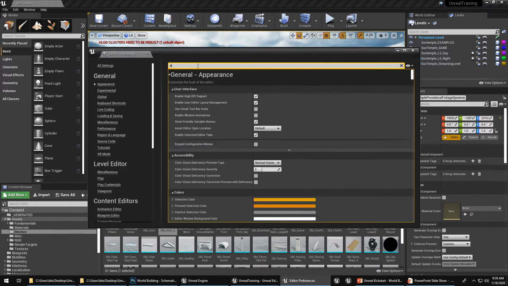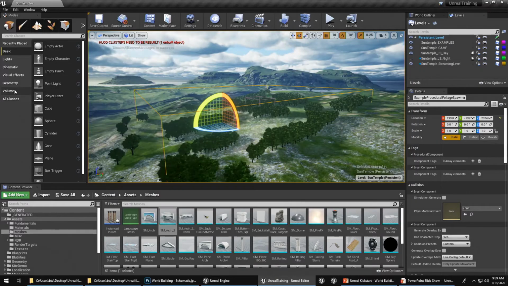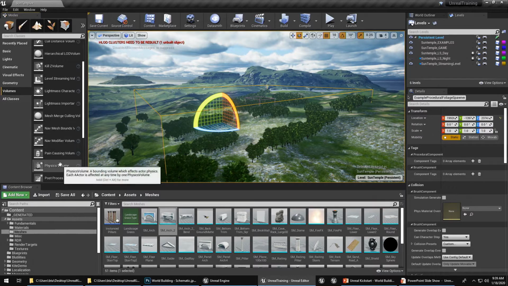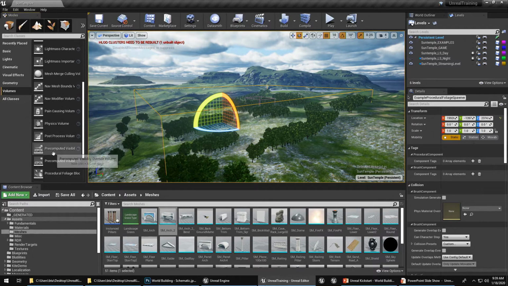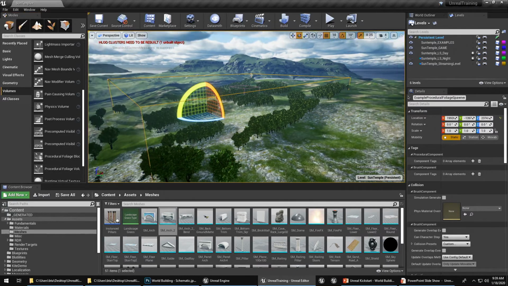So let's see. Yeah, so it's not even enabled here. If you do have it in a level like I do, it is still working, but it will not be exposed to the interface. So we enabled it here. Now you will be able to create new volumes of procedural. So now you will get a volume called procedural foliage volume somewhere in here, and a blocking volume in that one, which is the one we see in the level here.